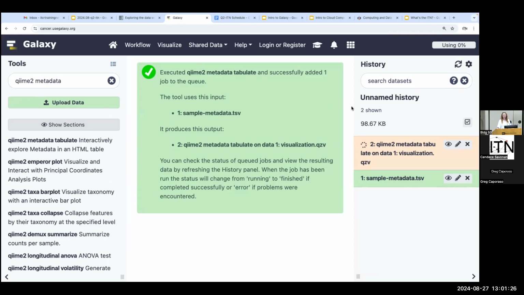So you can have your metadata in a TSV or a TXT. Those are the two most common formats that you'll have it in. It's normally like an Excel file. I think CSV is totally fine as well. It's just how it's separated essentially in the file.